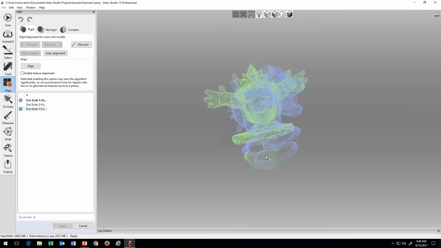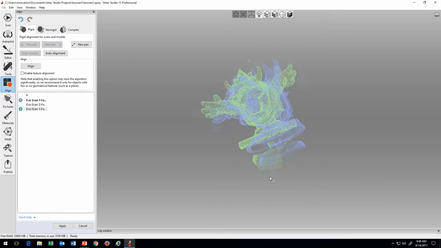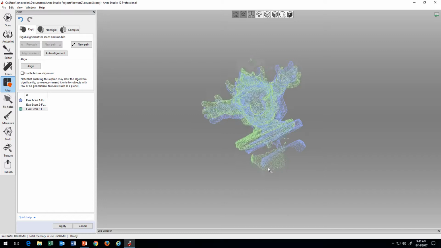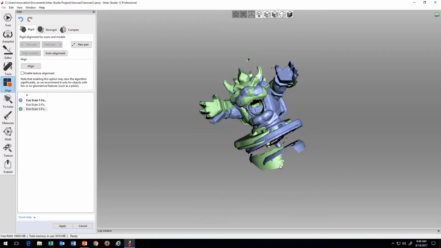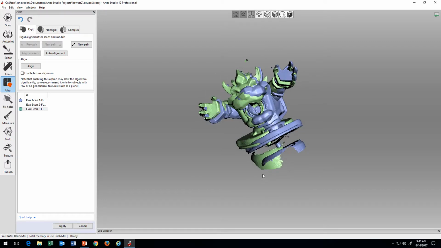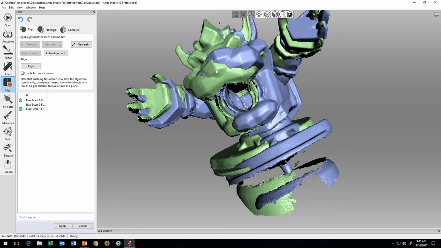If I orient it again, you see I'm getting closer to where it's supposed to be, like that. So use those key combinations while holding down the shift key to make it close. And if you like it close enough, or you can keep on further doing it to get it exactly where you need it, or if you get it close like this, then you can try to start doing your new pairs so you can make it align better.